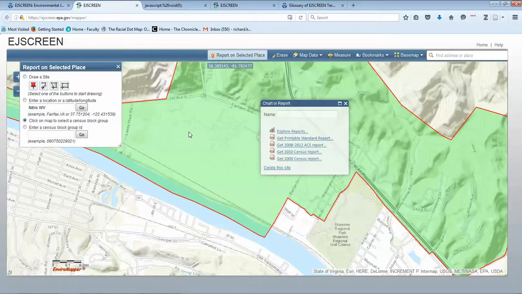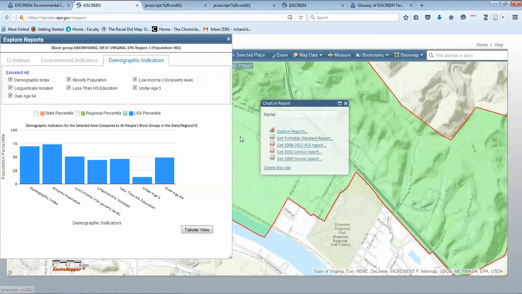Just as a matter of interest, I'm going to explore the report for that area. I'm going to see for the demographics what it looks like compared to the United States and the state of West Virginia. And again, here we have the percentile.